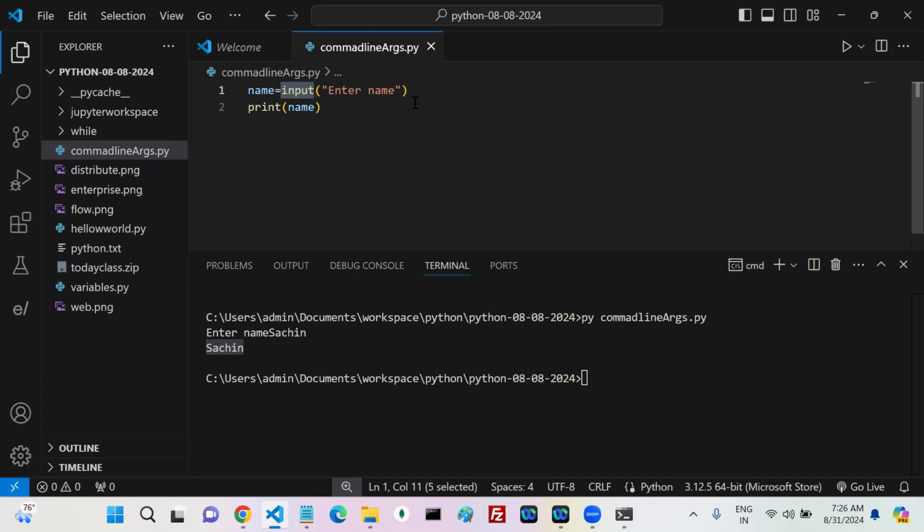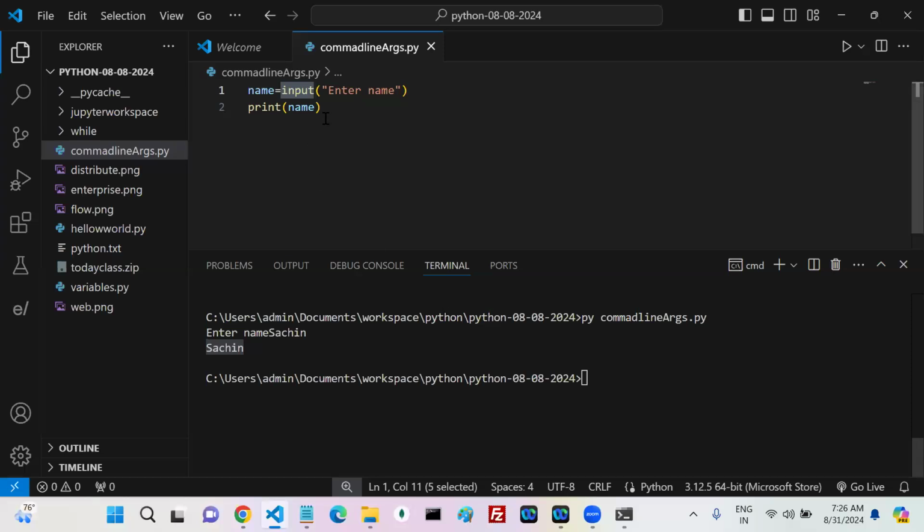Got my point? Okay. Is there any other way to get the inputs dynamically from the end user? See, the program name is what? Command line arguments, right?